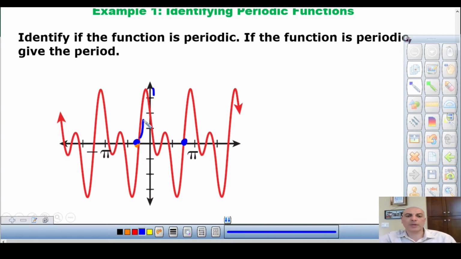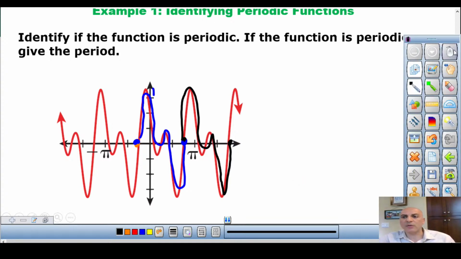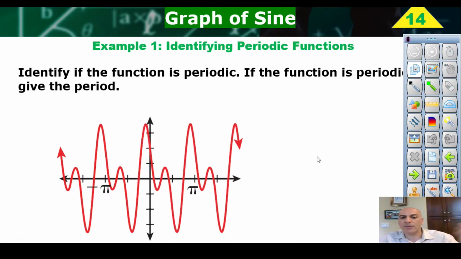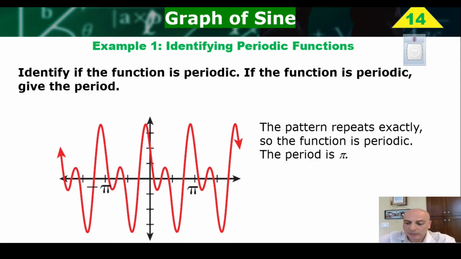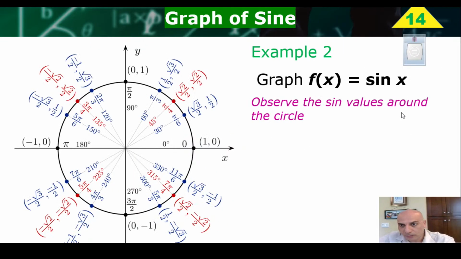Okay, so I took all the way this distance here. See that curve? Guess what? You could repeat this wave again. And let's take, not red, come on, let's take black. So I could start from here and then go all the way here. See, I'm repeating myself. Start here. So obviously you look at this thing and you say, yes, it is a periodic function. It repeats itself.